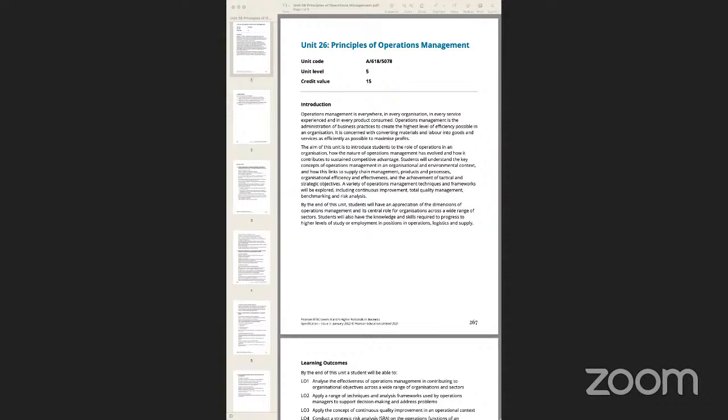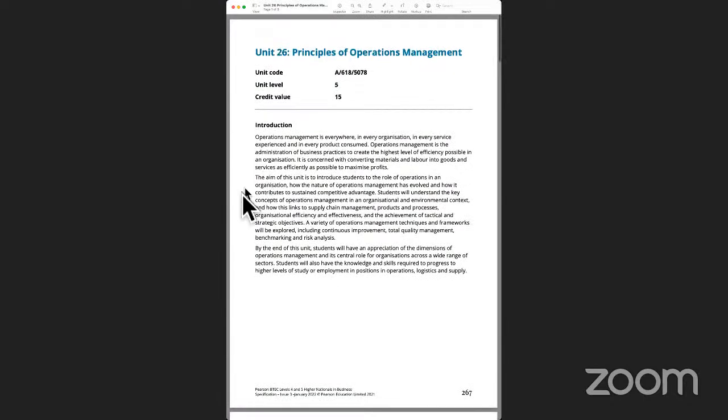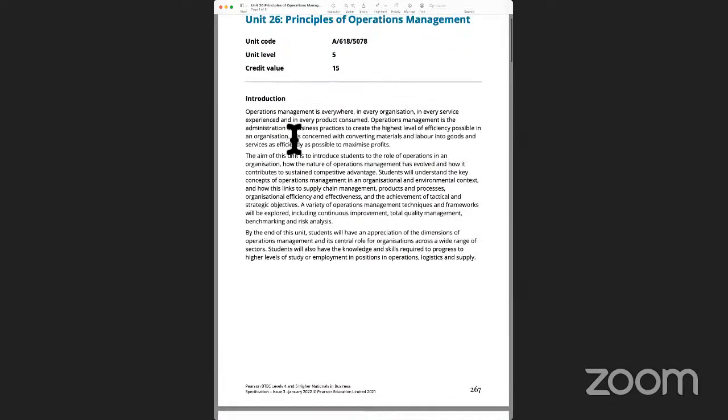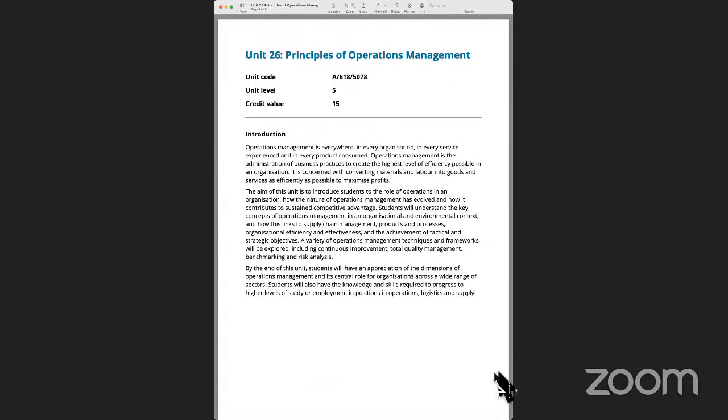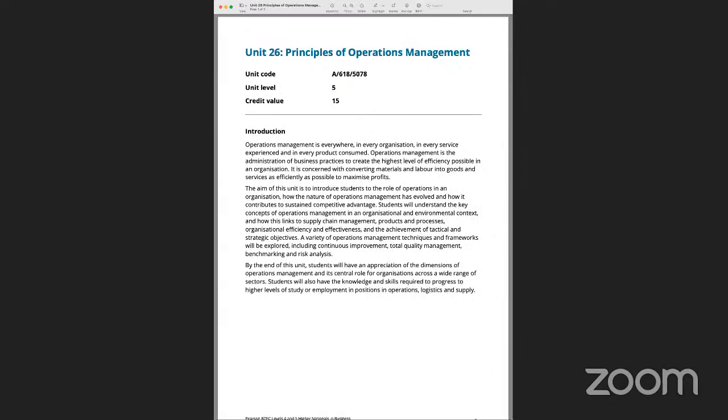Let's make a quick start. We're going to be looking at starting a new unit today, which is basically to do with principles of operation management. I'm going to do a bit of an introduction today, and then after the presentation and discussion, I'll get the 4 presentations for the 4 learning outcomes uploaded, so that you're able to read into them before these sessions.